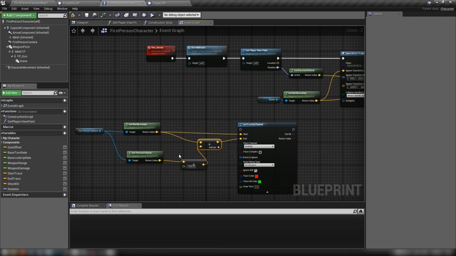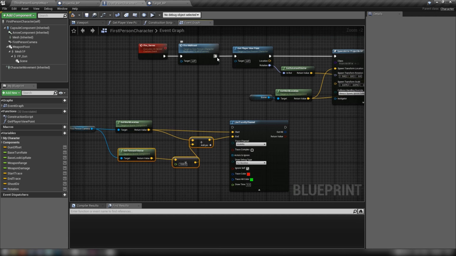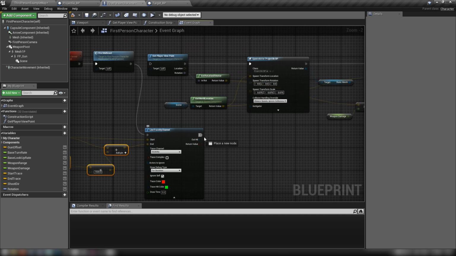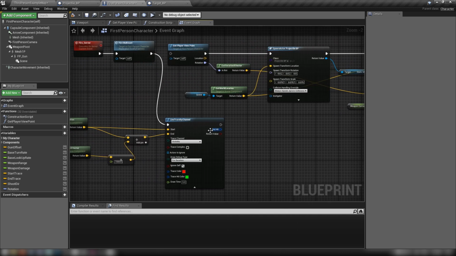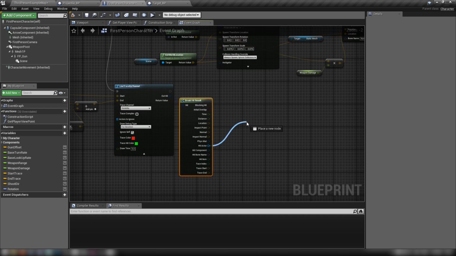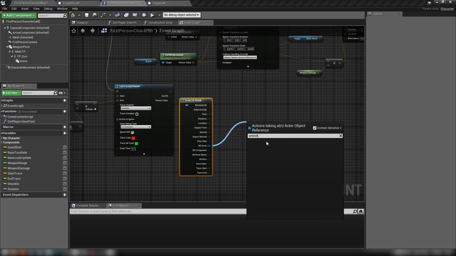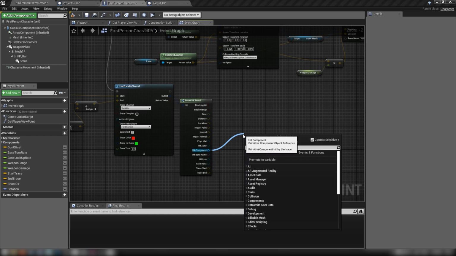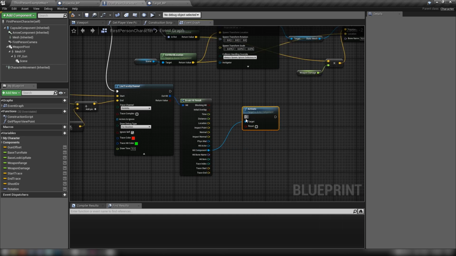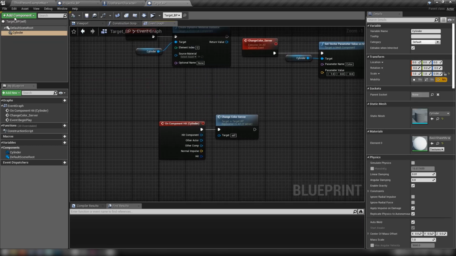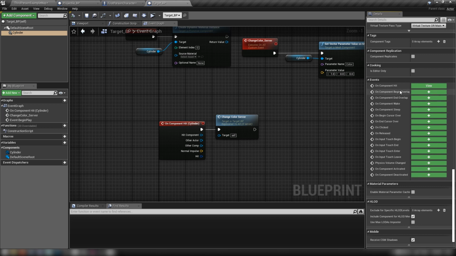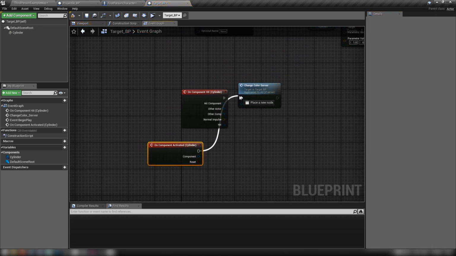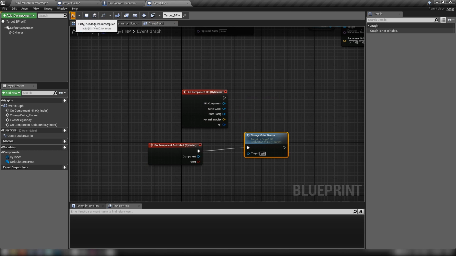The start point is obviously the world location of our camera. The end point is a result of this calculation here, and we can plug this in. And, well, that should be all we have to do. Actually, we'll break our hit result, get our hit actor, and activate. Oh, component, hit component. And activate that component. All right, this should work. So we'll compile that. Back in our target, we'll change this onComponent hit to an onComponent activated. There it is. There we go, so we'll compile that.